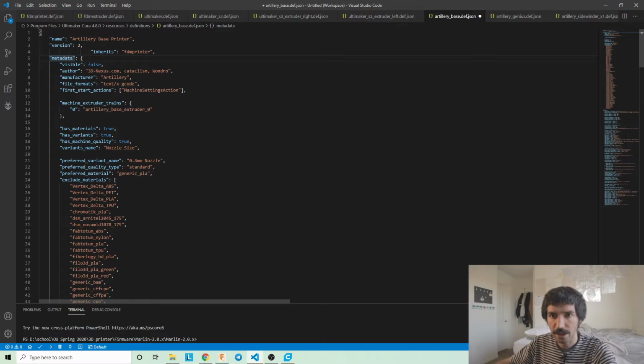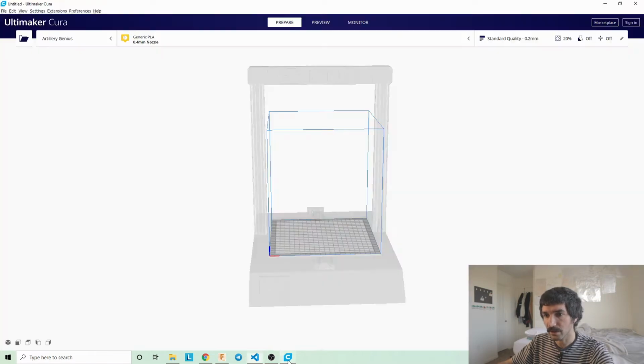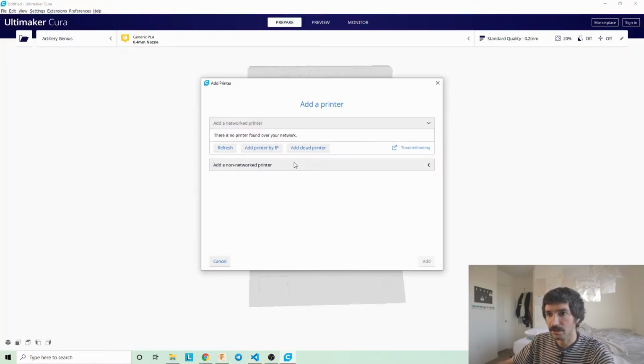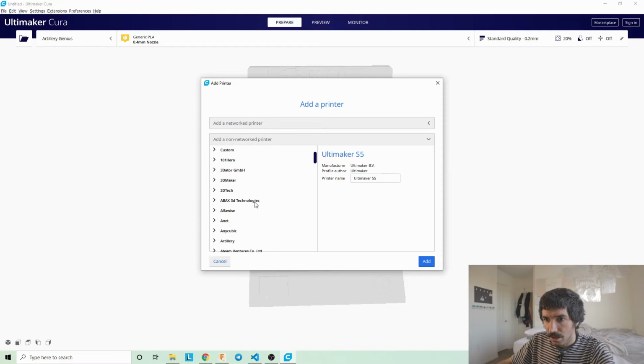So the first one is visible, which means whether you can or cannot see your specific 3D printer inside the Cura machine library. So right now this is false, right? So it means we cannot see it. Artillery base is not going to be inside our list here.